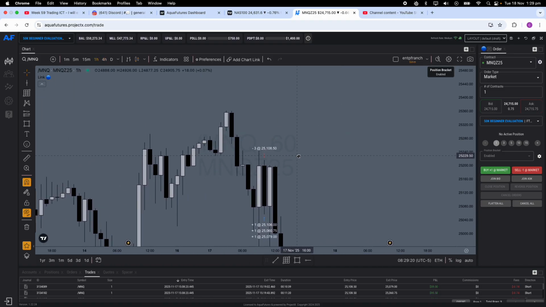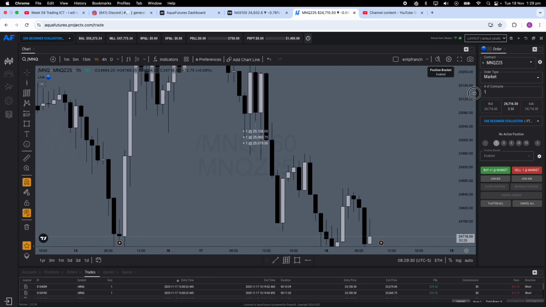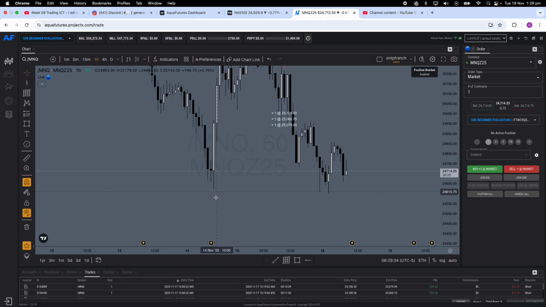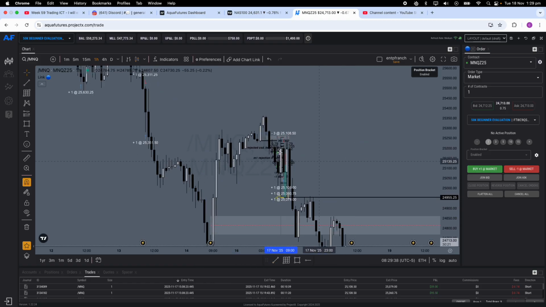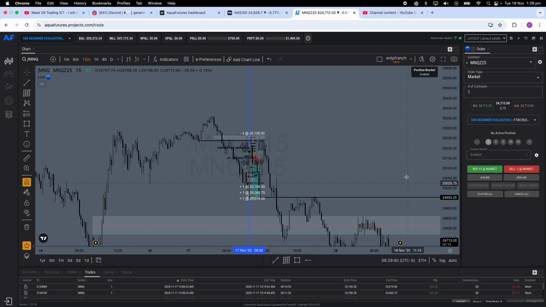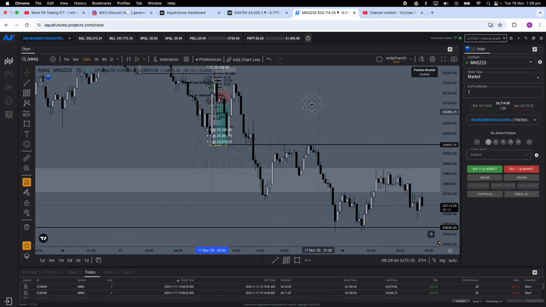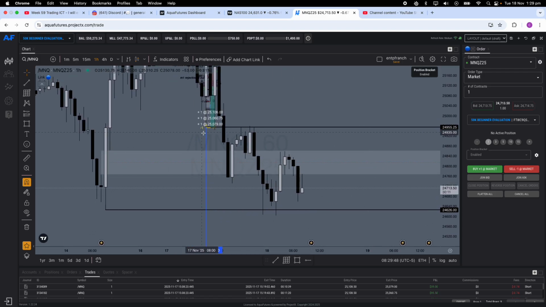So we can utilize that we failed to close above an hourly CSD, which means we're failing to change order flow to then show lower prices. Now, as you can see, we finally got this sweep, which was the original target, but we just knew we were not going to get there in that trade. So now we have swept out. What am I looking for? Now, we've swept down.